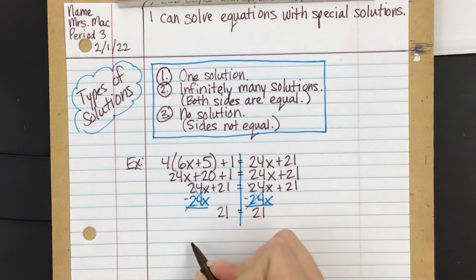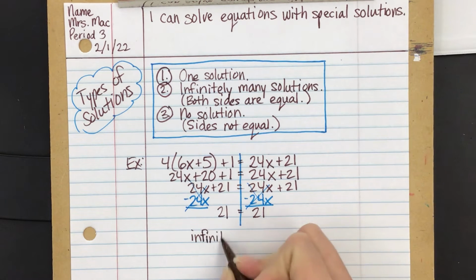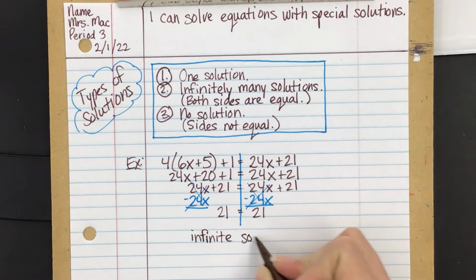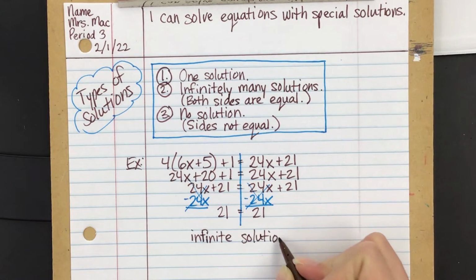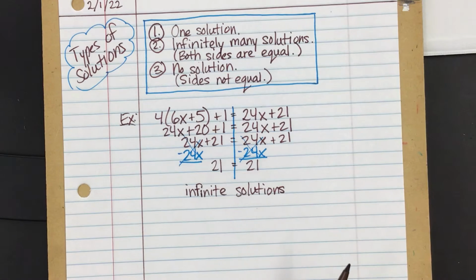When you type it into the answer checker, I want you to type it just like this. Infinite solutions. I also put it on the answer checker on the top, so you can literally copy and paste it over if you want. So make sure there's no space before infinite and no space after solutions, but exactly one space in the middle. Okay? That has infinite solutions.